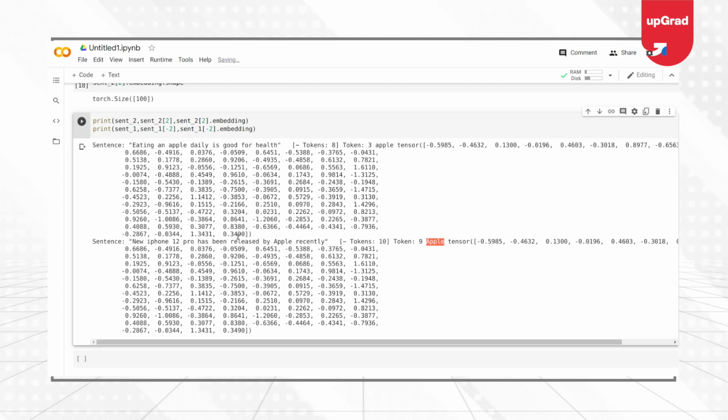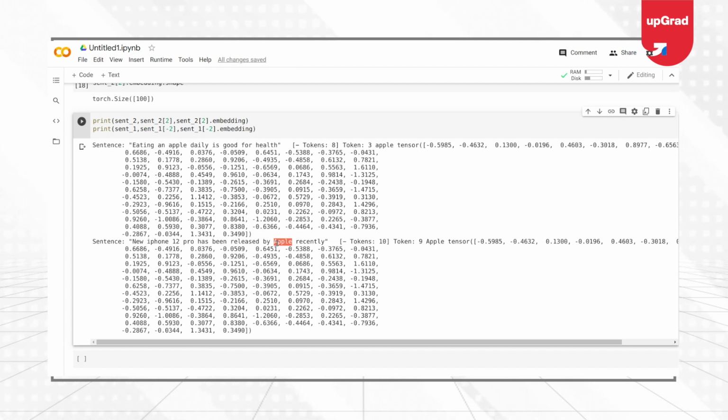0.6686, 0.3490, 0.6686, 0.3490. So GloVe, this word embedding, has taken apple as one single context word and created the same vector. But if you see the sentences, here apple is an organization and here apple is a fruit, yet the understanding as per GloVe is the same.